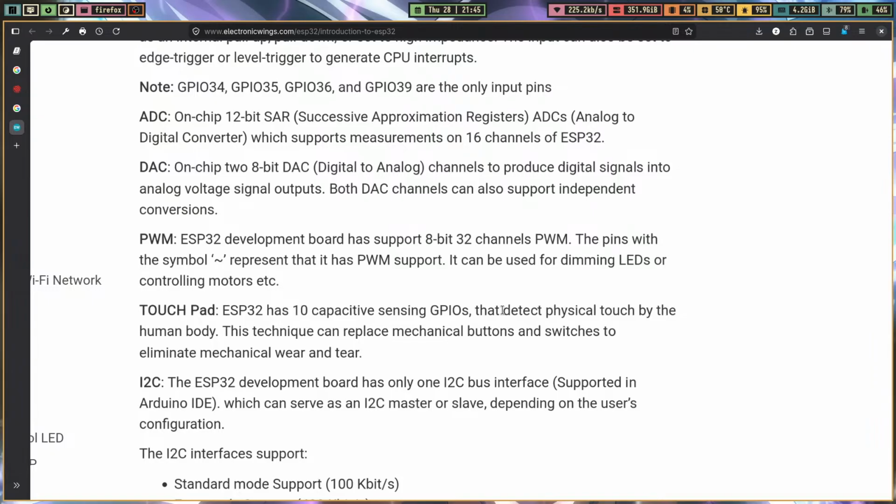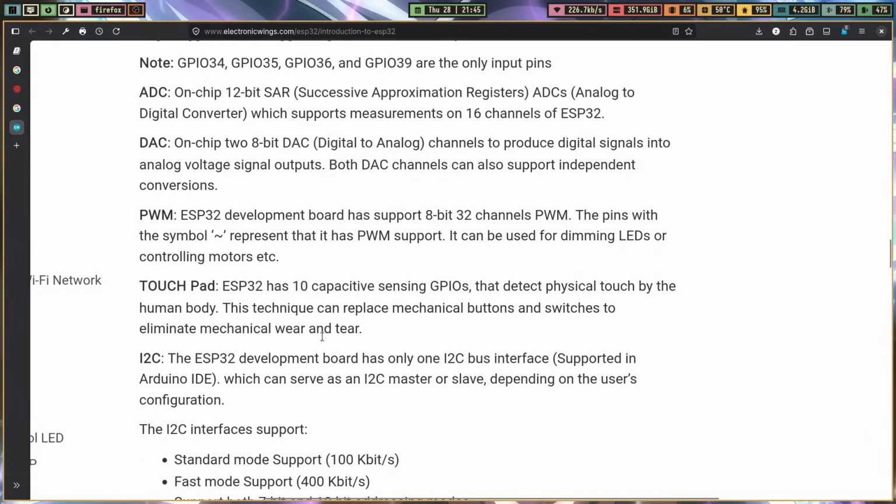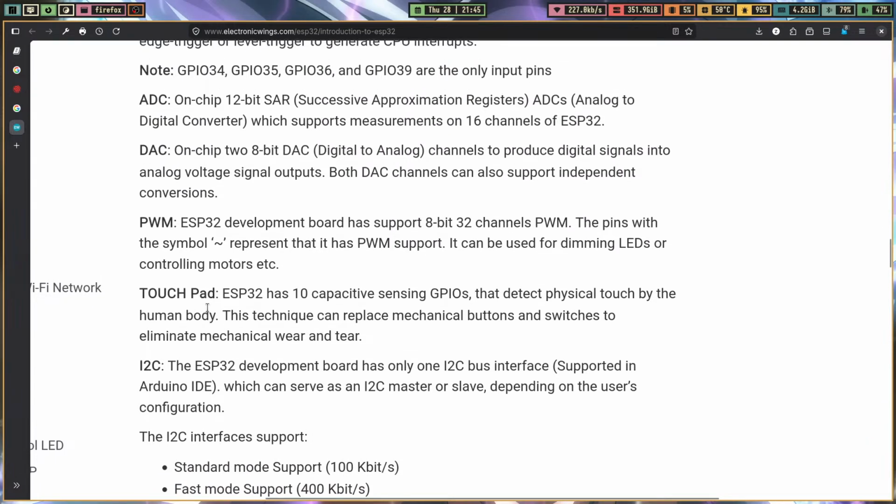Then detect physical touch. So does that mean that if I touch that specific pin, it will log that data?